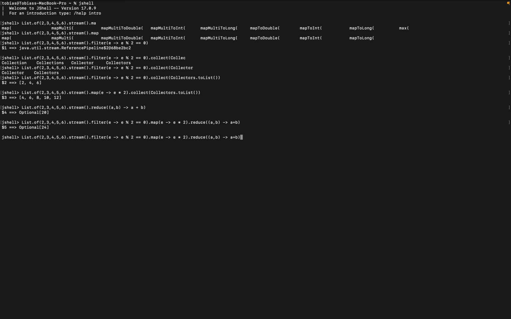Let's do one final example to demonstrate an empty optional. Let's say E equals -1. There is no element -1, which means our filter removes everything from the list, and now we get an empty optional. So that's basically it.